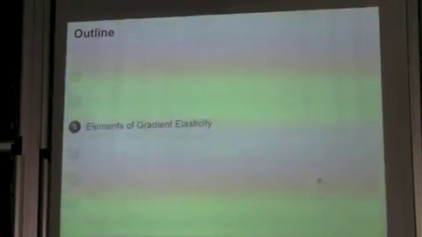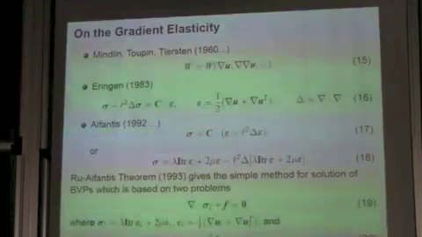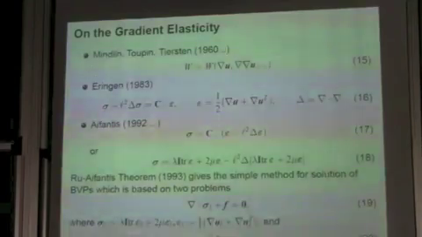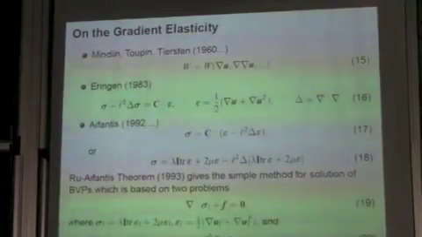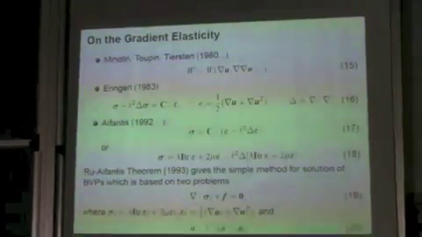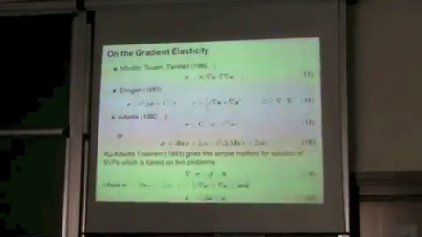Let's switch now to the elements of the gradient elasticity. There's only one slide. You see here the main or the basic equations for the gradient elasticity. It starts maybe in the 1960s with this idea to introduce for the strain energy not only the first gradient of the displacement but also higher gradients. It is clear if you have more gradients then you have a more accurate description of the reality, and the finite number will be much better, and the infinite number is the best case, but then you have trouble again with the identification of the constitutive equations.